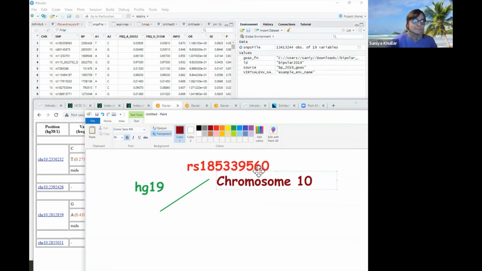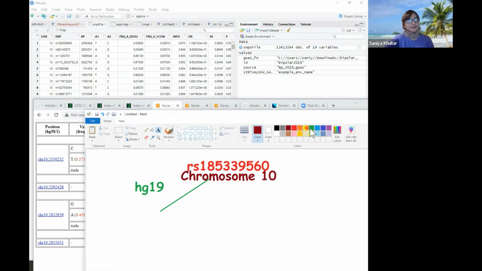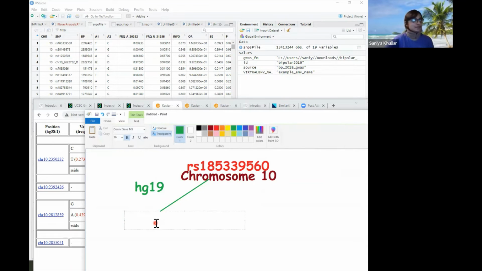So we know this, but what we're trying to do is say, if I go down this path, I know that the position is going to be 239, 2426.